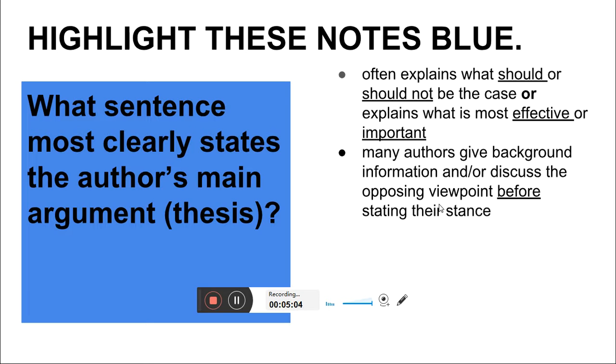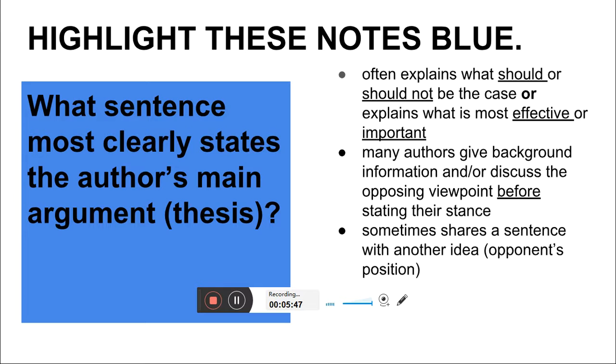And even before that thesis statement comes, the author of that essay will need to give some background information to their reader. So the point here is that when you're looking for this in somebody else's argument, it's not going to be the first thing that you see. No good argumentative writer comes right out of the gate with their thesis claim. Okay, they're going to give background information, and they're probably going to preemptively, which means before their opponent could argue against them, discuss what could be an alternate point of view before they deliver their own claim.